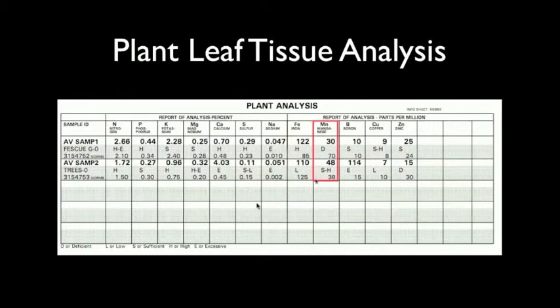Okay. Same thing. And is manganese and magnesium, are they related in any way? No, they sound alike, but they're totally different elements and responsible for different metabolic functions inside the plant. Now, this is deficient. Could that be affecting the plants in any way if it's deficient? It can be. Manganese is responsible for regulating metabolic processes in plants. And if you look at this, everything is sufficient to high to excessive, except that one element.